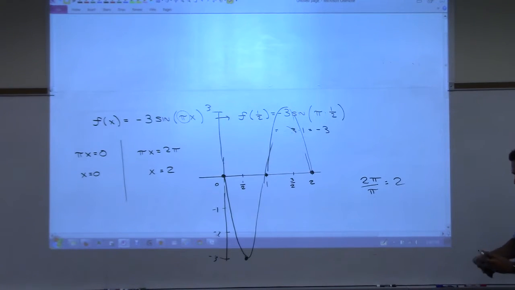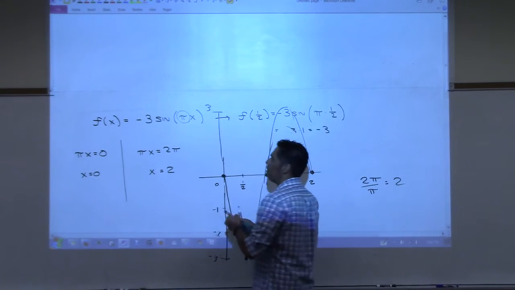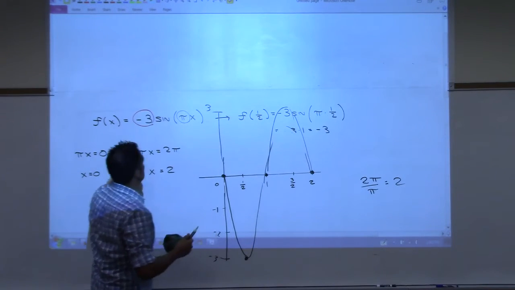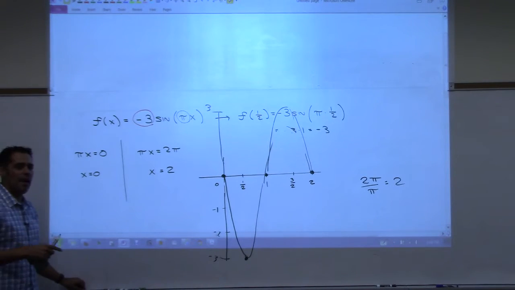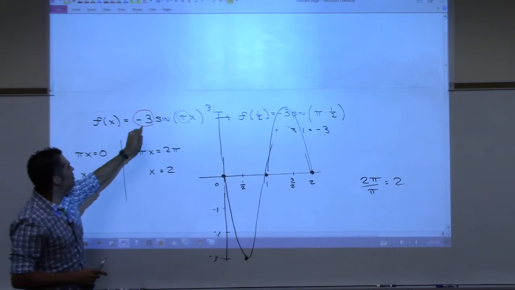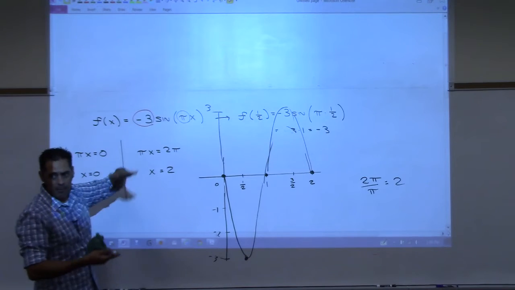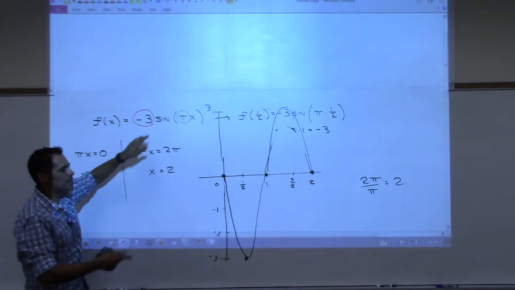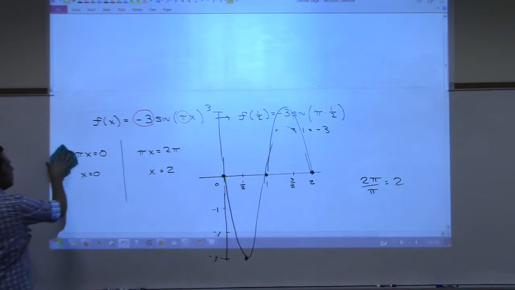Now, what you might notice, and I'm sure those of you who've seen this before, is that this number right here is somehow actually indicating what your amplitude is. If you take the absolute value of this number, that's your amplitude. So when you just have sine by itself, what's the number in front of it? 1. And the amplitude was 1, right? If we put a -3 here, take the absolute value, the amplitude will be 3. So that's some more information we can throw into our little note here.